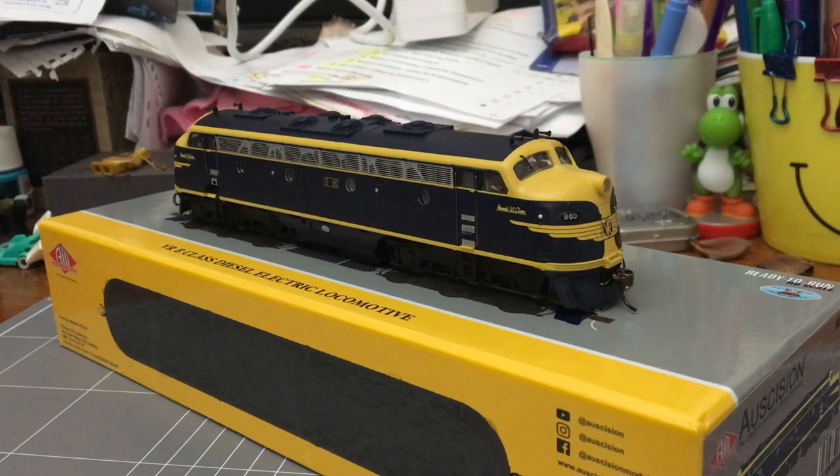A70 is currently stored, using spare parts for A66, which has been brought back into service after 2 years in storage. And yeah, that's basically it. So let's go to the layout.